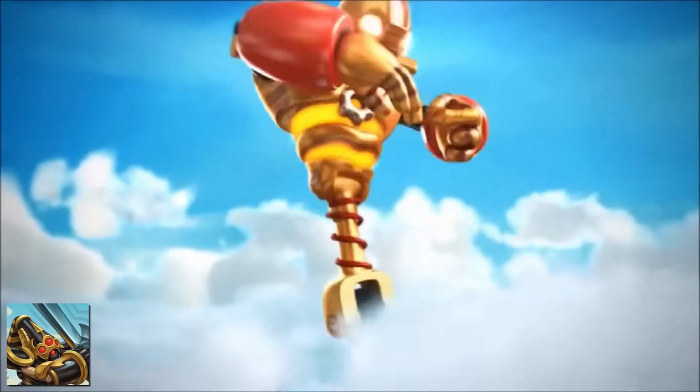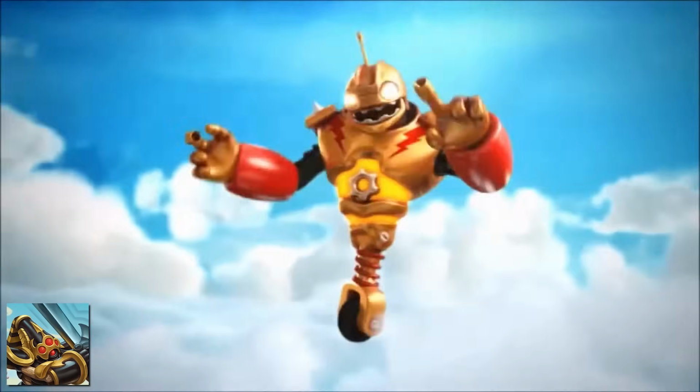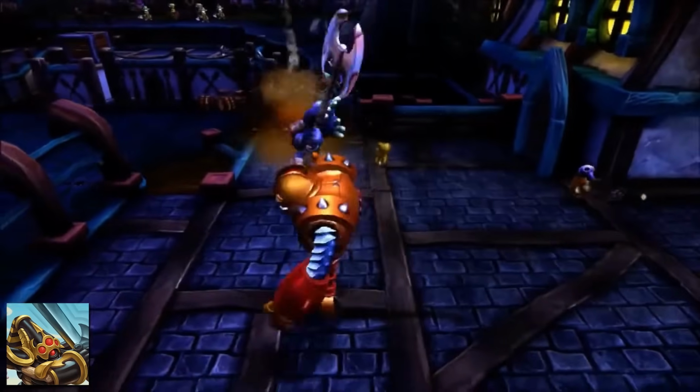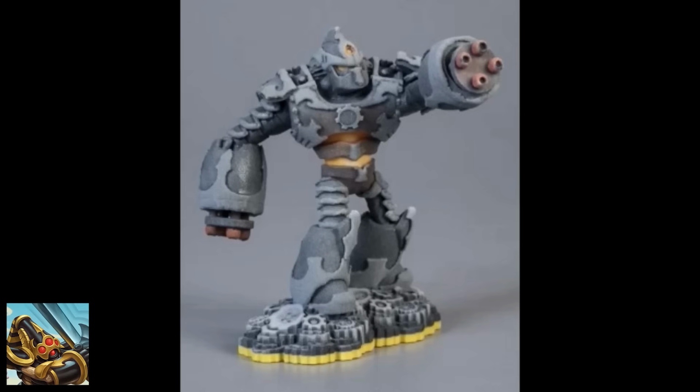I'm not sure why there's so much information on the early production of Giants specifically, but I'm not complaining because we get to see cool stuff like Prototype Bouncer. We have a full clear picture of the prototype's figurine here, and even if the final Bouncer has a lot more personality in his design, this one still looks really sick.